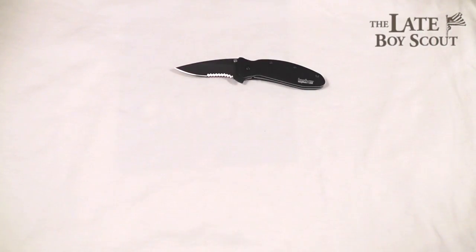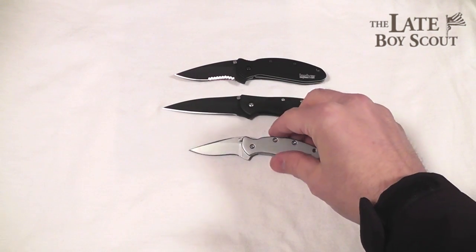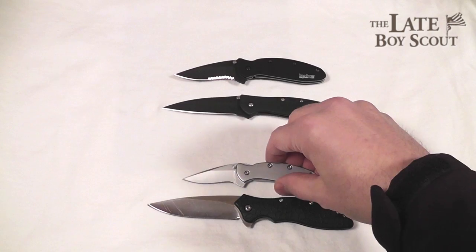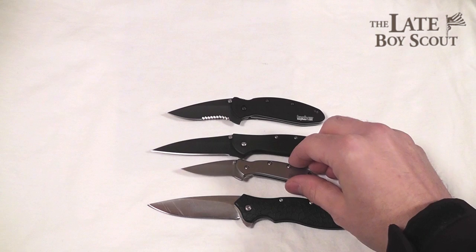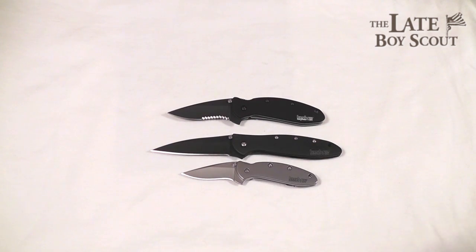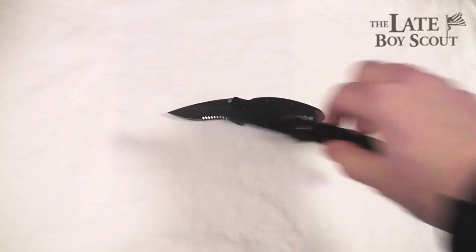Now let's lay it down and compare it to the other two Kershaw Ken Onion blades. Not the only other two, by the way. He's got several others, and I guess I could get one more of them out while I'm at it. Here is the Kershaw Oh So Sweet, also a Ken Onion design. You can definitely see some of the same lines in these knives, some of the same design philosophy coming through. Kind of what we come to expect from Ken Onion, and hey, I like it. I like what he's putting out. I like what he's done with Kershaw. I like what he does with CRKT. He's a great knife designer, and I always look forward to seeing what he comes up with.